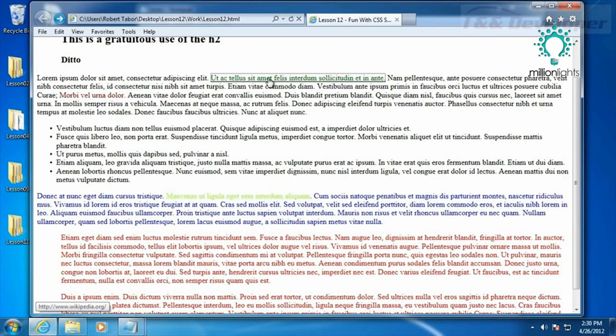I'm not sure this is a great usability choice. It's not obvious that this is a hyperlink because it's missing its underline, but it's certainly a trick that some people use, and they feel that they can style their web pages that way, and that's how they do it.